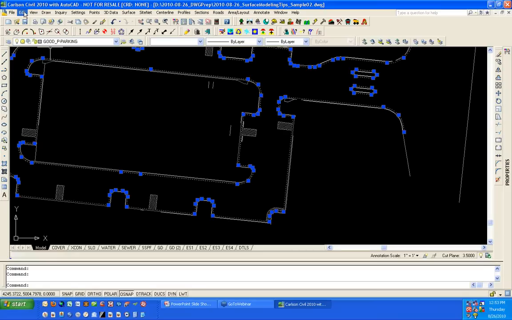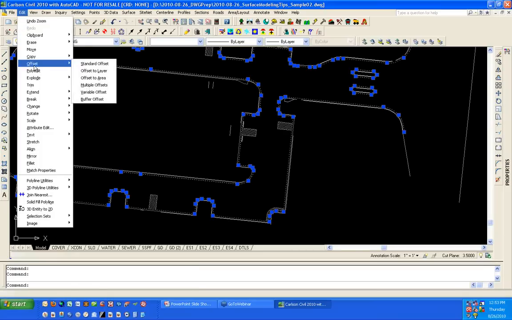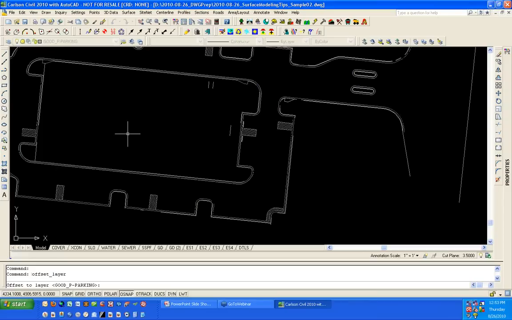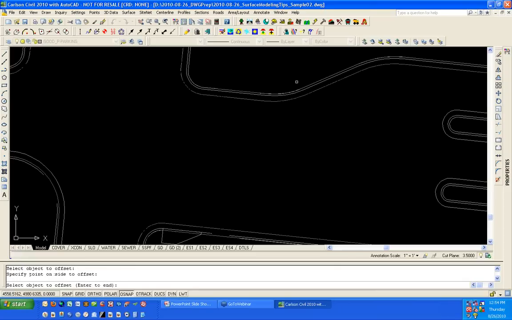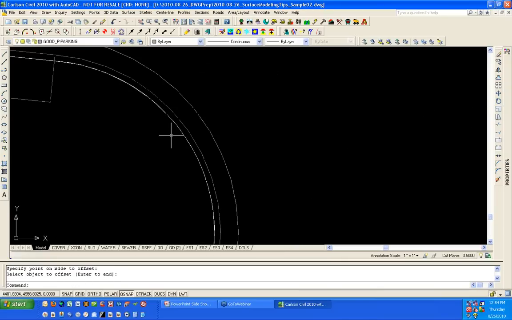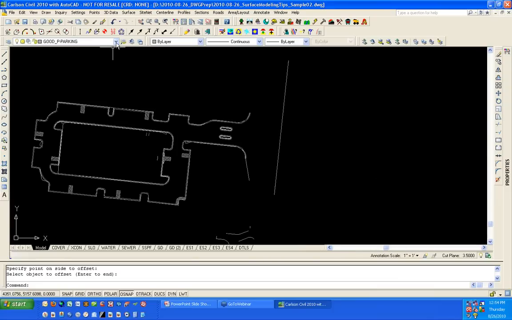And I'm actually going to do an offset to a layer. And the new layer is going to be good. And I'll do 3D BOC for back of curb. And it's 2 feet. So I'm just going to quickly go around and pick that. And I would want to do all 4 polylines. And you can't really see a difference because it put it all in the same layer.